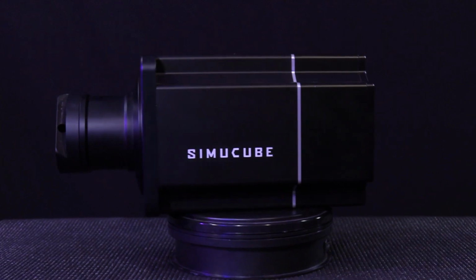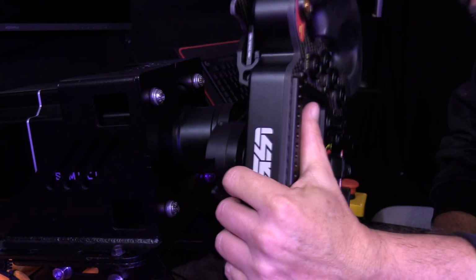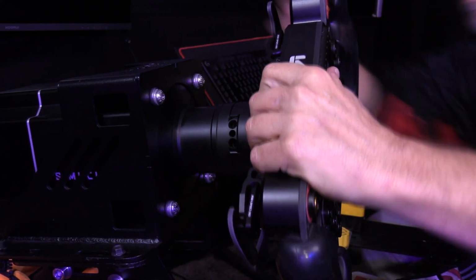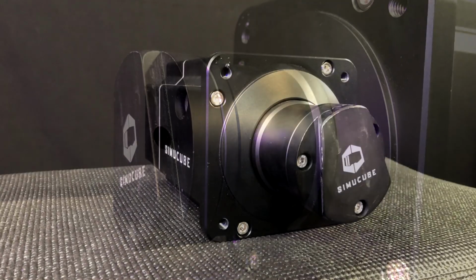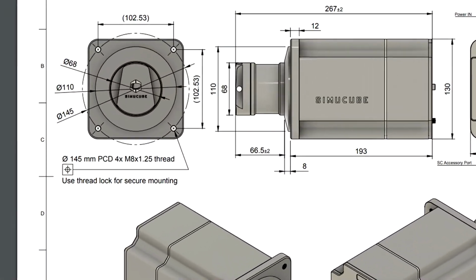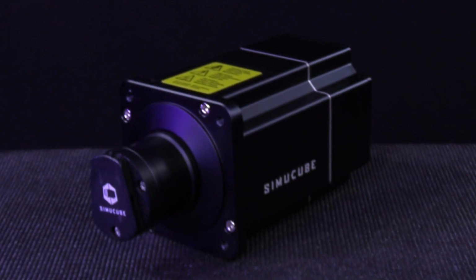At the front of the base is the pre-mounted, in my case, wheel side of the SimuCube quick release system, also in black and with the SimuCube logo on it. The quick release will set you back an additional $67 and it is not included with the wheel. Also on the front are the large threaded M8 mounting holes in the 102.5mm pattern that has become synonymous with direct drive wheels. These are the only mounting holes on the base.